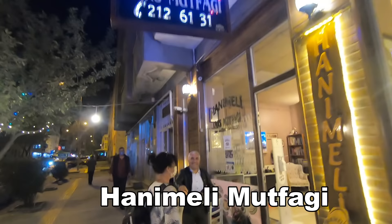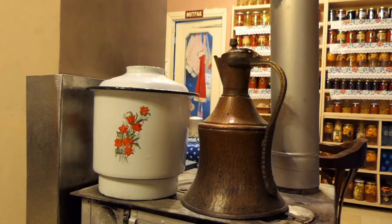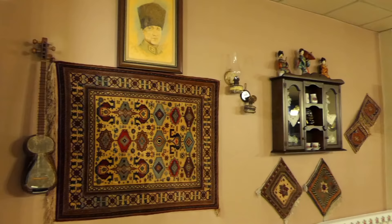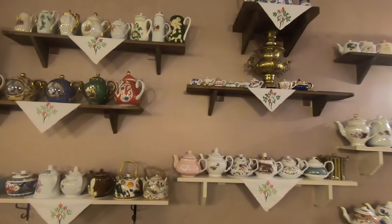Can you hear those birds? They're all coming in to roost! There's been a bit of a crazy bird moment - I think Trudy might have a little bit of decor on her by the morning. We've come to this restaurant - I love the decor of this place, look how traditional does it look! They've got cloth holders for the cutlery. The owner's mum collected small teapots from different countries - Iran, Azerbaijan. Oh there's a wonderful collection of teapots! Look at these!